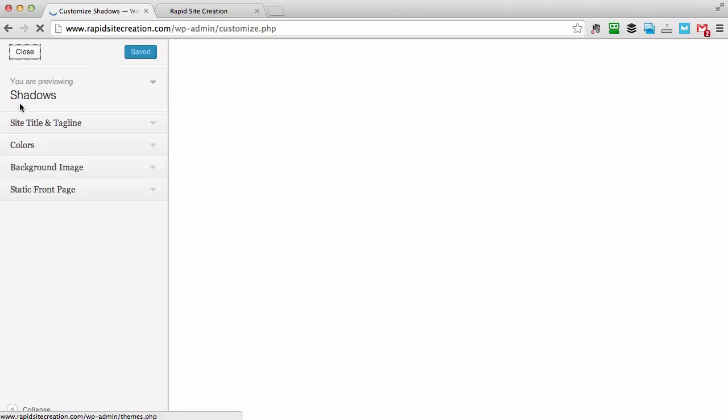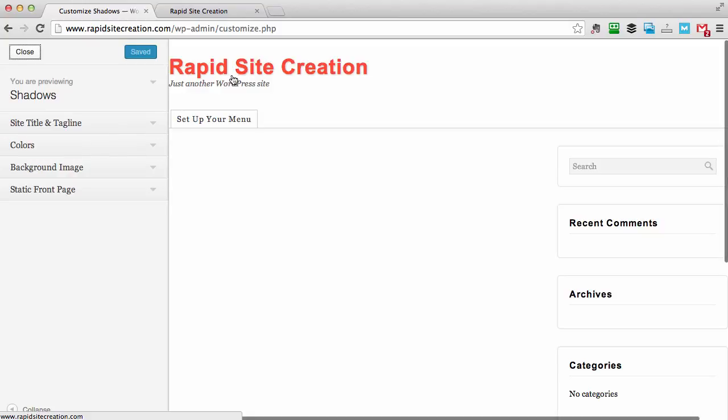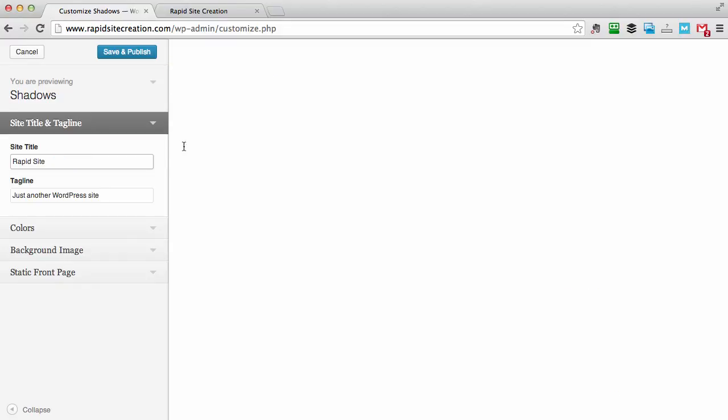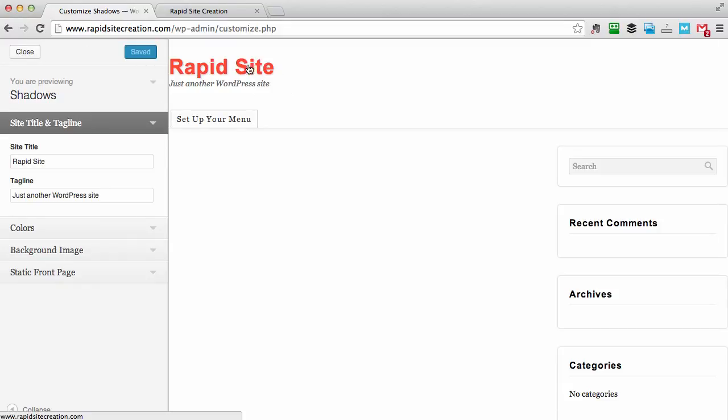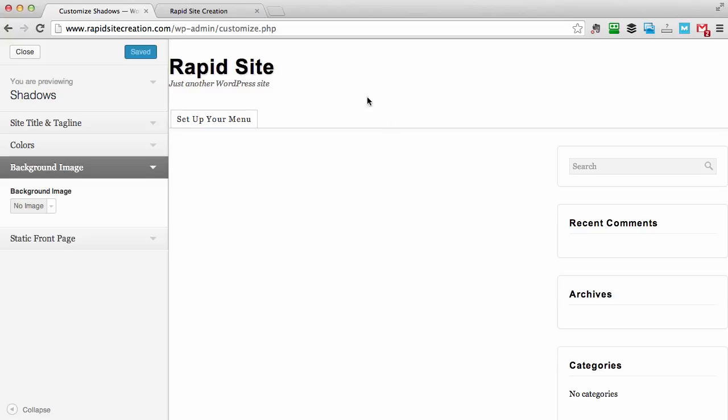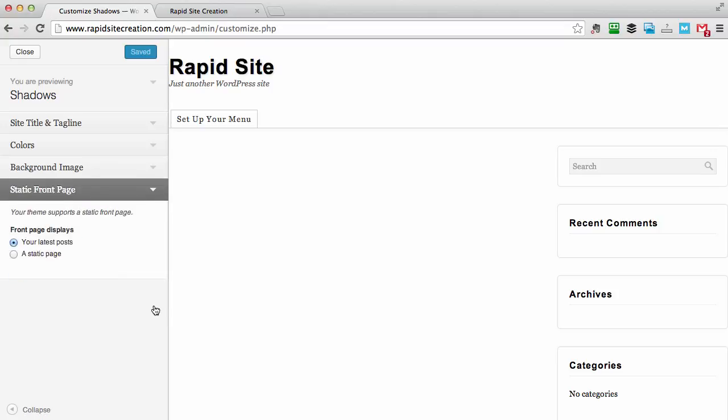Okay, under Customize, these are just some little customizations you can make to the site title. We can change that here. If we take that out, save and publish, you can see it updates straight away. The background color, this is just another option, another way to access the background color. We showed that already. The background image, you can change the image for the whole background. You can just click on there, drag an image in.